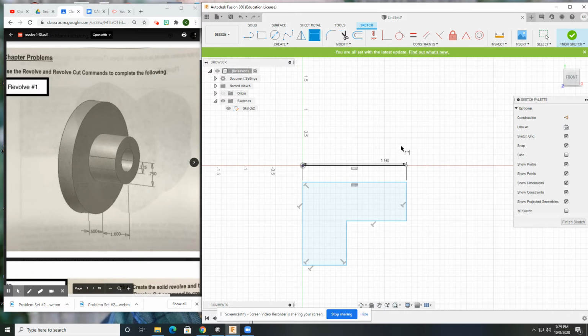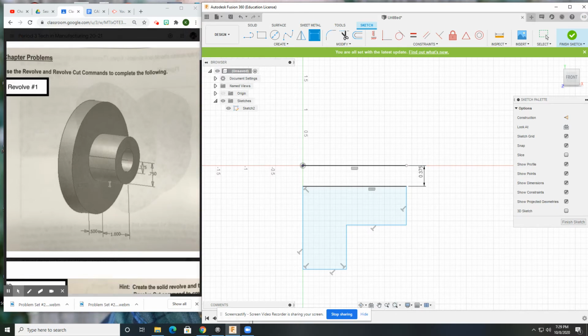Okay, right. I'm going to do this 0.375 first, and what I see is that is the distance between the axis and the edge of this center hole. 0.375. Next, I'm going to do this 0.75, which again starts at the axis and goes to the outside of this cylinder here. Then I'm going to put in this 1 inch.